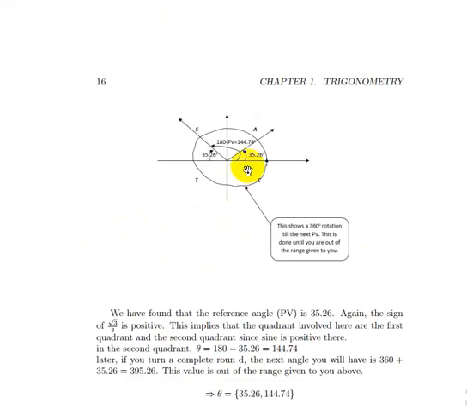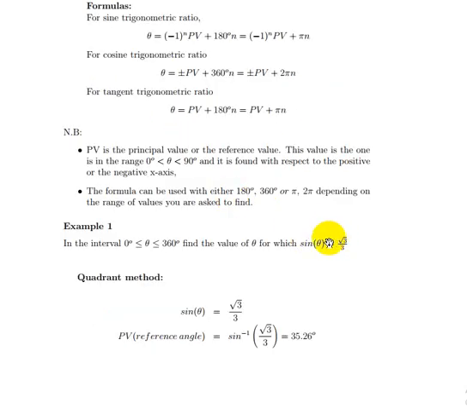you first have the value of 35.26 in this range. So in this first quadrant, the sign is going to be positive, and that is 35.26. Again, in the second quadrant, sine is still positive. So the angle from the negative x-axis is still going to be 35.26, this angle from here to here. So you see that in the first quadrant and the second quadrant, sine is going to be positive. As such, here the values are positive.